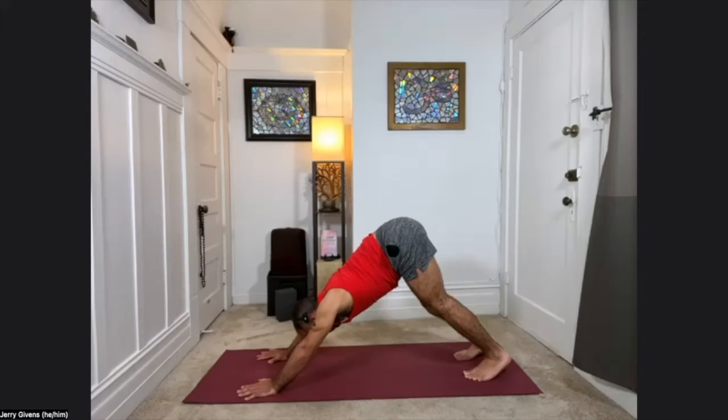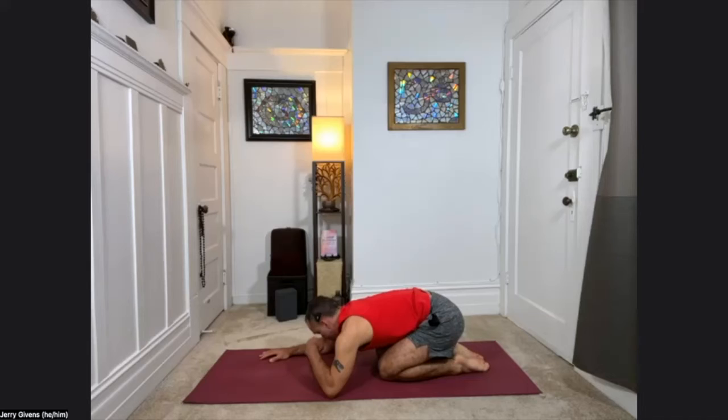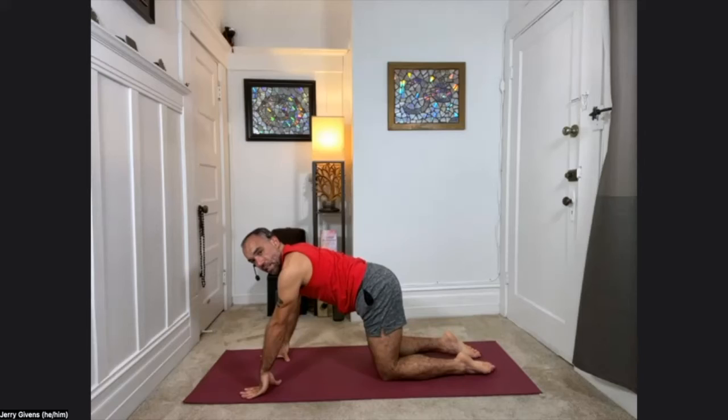Good. All right, with your next inhale, float down onto hands and knees. And exhale, child's pose. Take an adjusting breath here. Good. Now go ahead and come back up to hands and knees, please. And step your right foot between your hands. Back knee is on the floor to start.